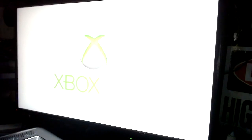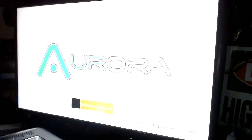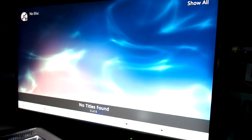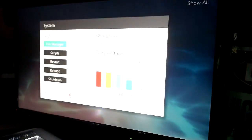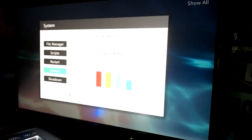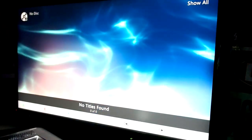So we're booting up. Here we go. I'm going to sync my controller up here, and it should boot directly into Aurora. Now, of course, it's going to give you any plugins that you have, like on a server or whatever, okay? And there we are. Now, we have an empty Aurora. Here it is, all right? Now, your back button is going to be File Manager, the IP address of the Xbox, scripts, restart, reboot, and shut down, all that, all right?